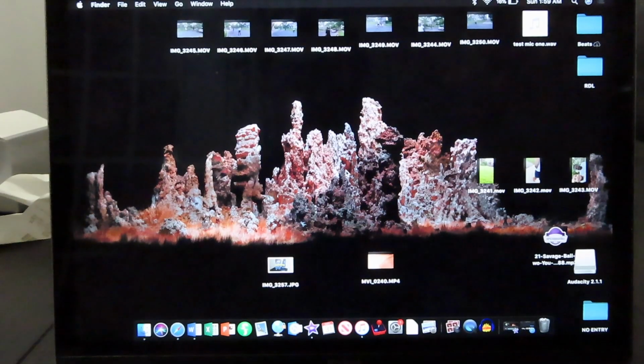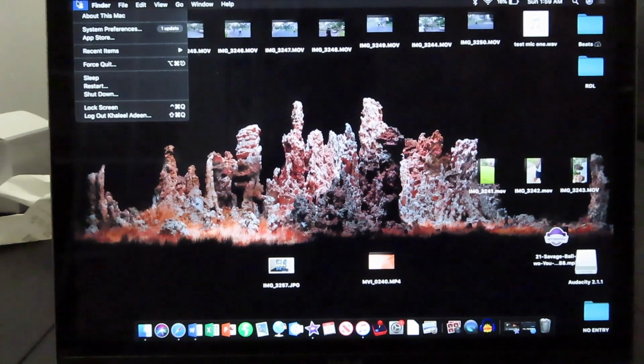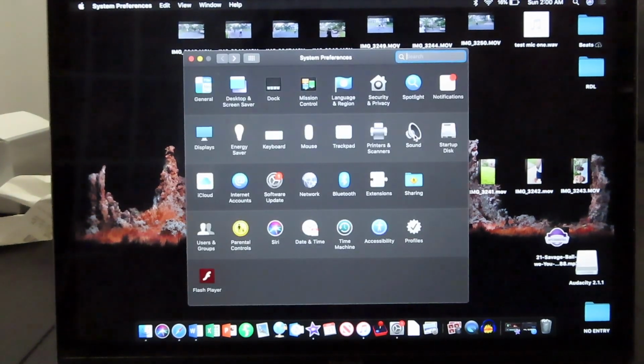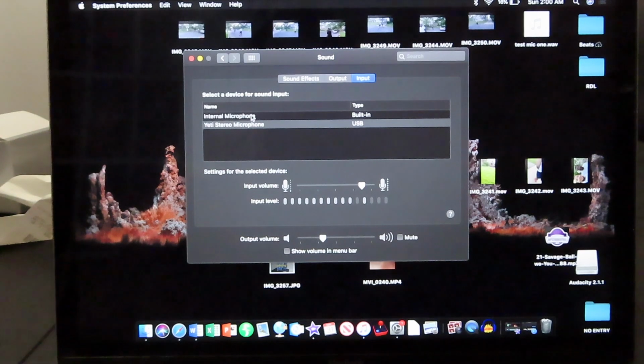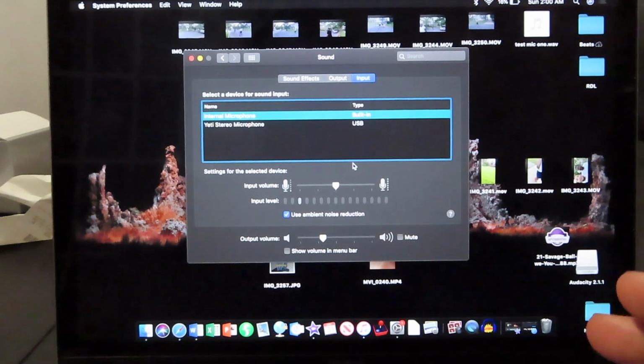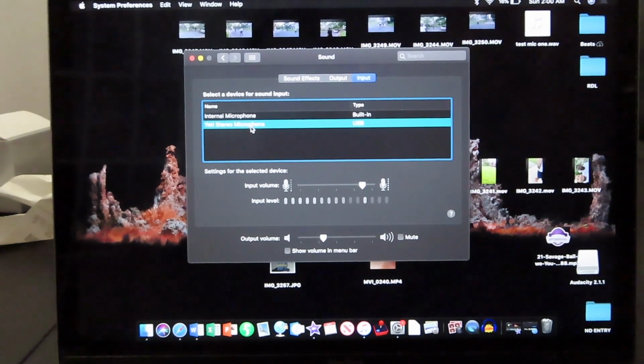I don't know how it's gonna be for people that don't have a MacBook. I would assume you just go to settings and sound the same way I am, but for Apple products, you're gonna go to the Apple logo in the top left corner and go to system preferences. Once you're here, you're gonna click on sound, and then you're either gonna see internal microphone, which is just the microphone that comes built into the laptop or computer you're using, and then you're gonna see Yeti stereo mic. You're gonna wanna click that.